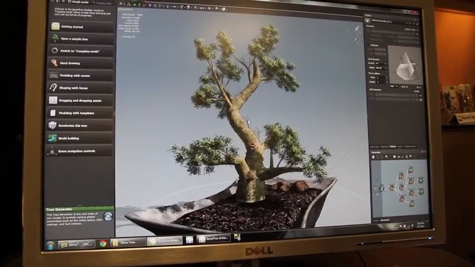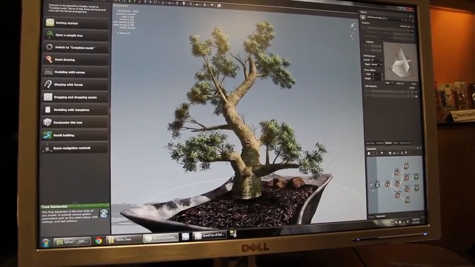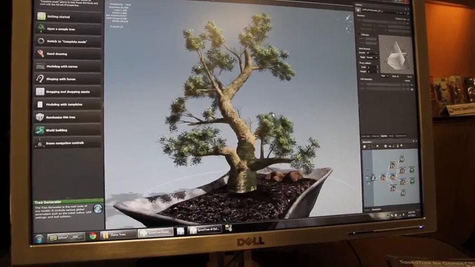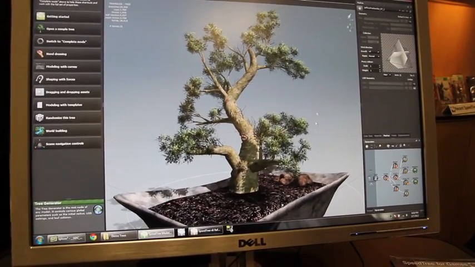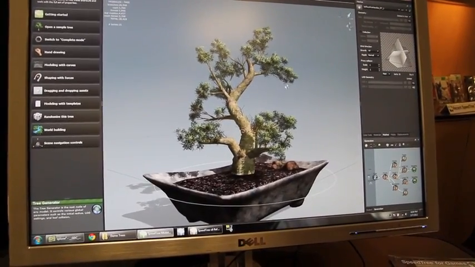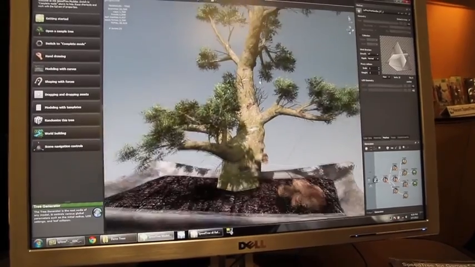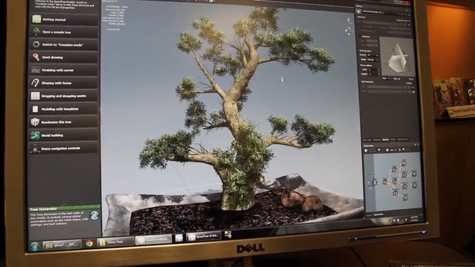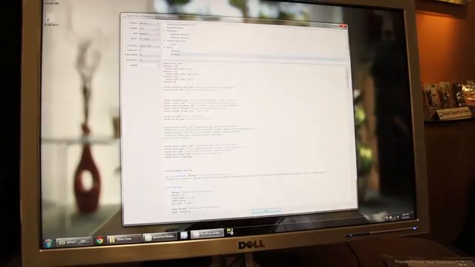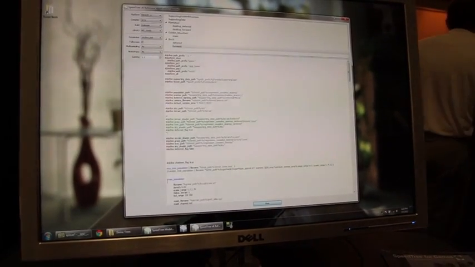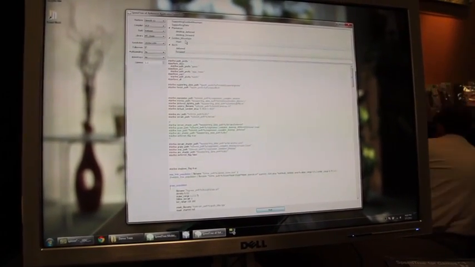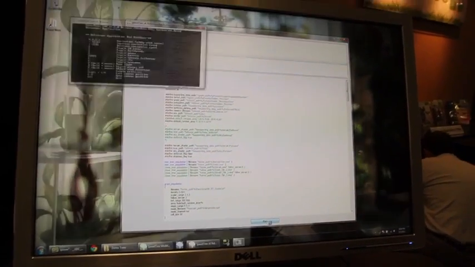But when game developers are making trees, they don't really make one tree at a time, right? The idea is making lots of trees? Absolutely. You've got to have a whole forest worth of them. We actually have an example of that. So here's my bonsai tree. I'm happy with this. Say I wanted to put this in a whole forest situation, I would launch what we call our reference application. This is just an example of what a whole bunch of trees look like after they're put together. All right.